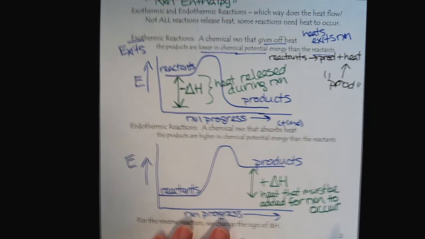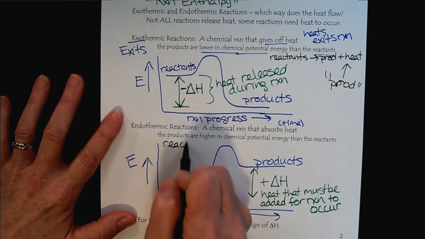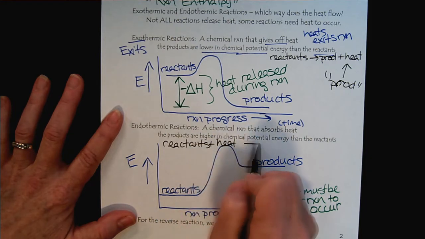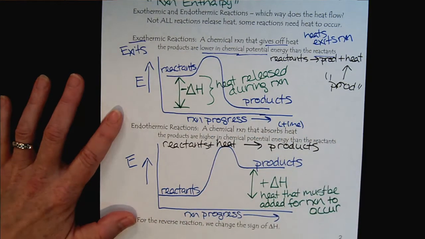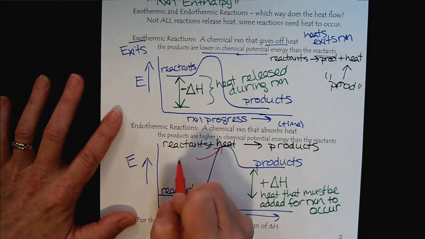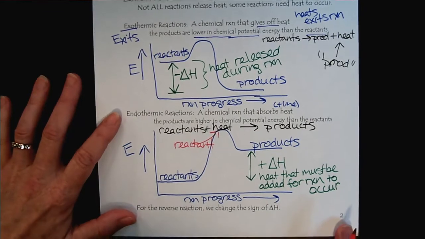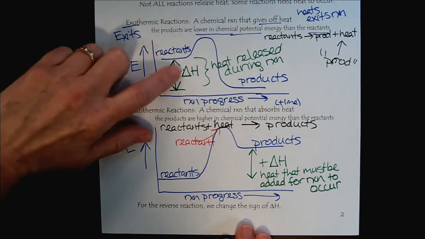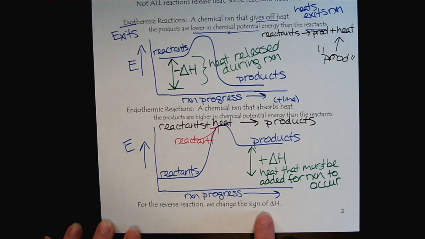So now we'll wrap up with showing this as a reaction. This would be saying that we have the reactants, and now we have to add heat to be able to produce the products. So in this case, we think of heat as a reactant. And whenever we're discussing a reaction, when we describe it in one direction, what is negative or positive enthalpy, if we reverse the reaction, we'll always change the sign.